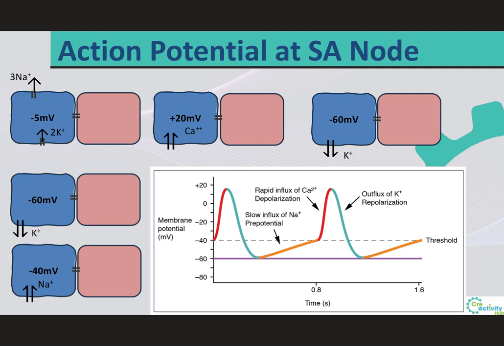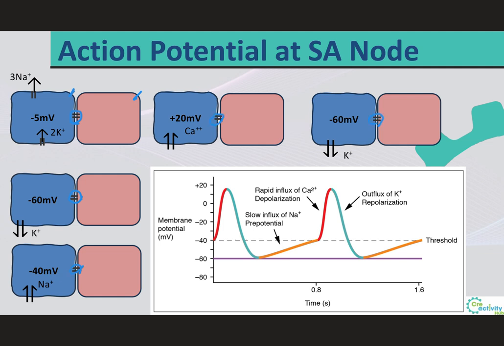Well, first, let's look at the cardiomyocytes from the SA node, represented here in blue, and a regular cardiomyocyte represented in pink. Even though they are different, they do communicate with each other through these gap junctions that we talked about earlier, as we can see represented here on this image.